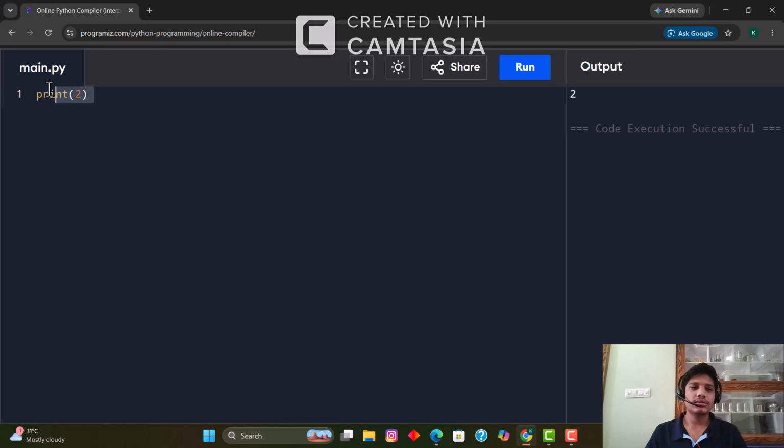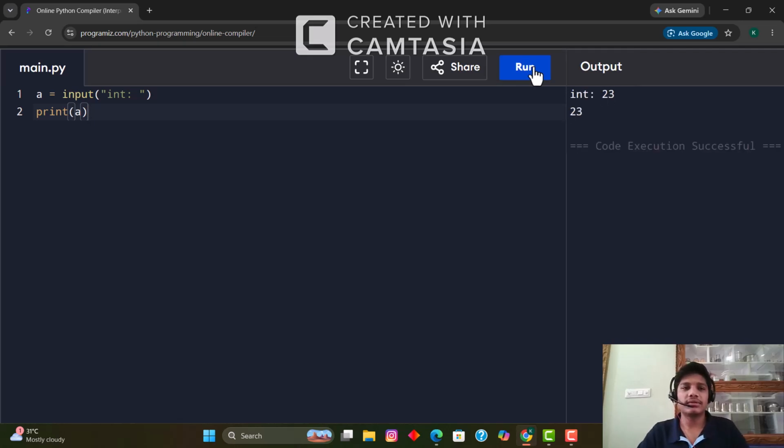And after that, the input, which we give to the code. You have to assign it to a variable. Suppose a equal to input, take an integer, like 23. That's all. You did not say print, right? So print a, and you can run it, give 23, and it prints 23.